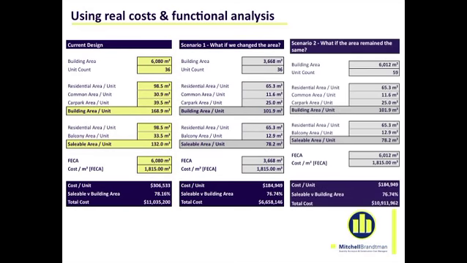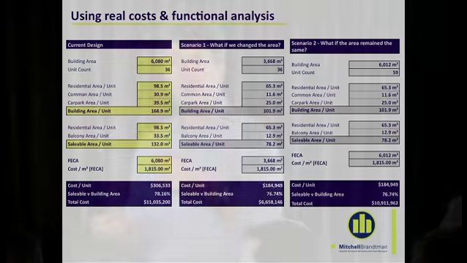Another question to ask is, if we kept the same area, how many units would we turn out? In this case, we'd turn out 59. The efficiency in terms of the relationship between the saleable area and the building area is still remaining about the same, but it starts to allow us to measure those questions. Are we getting value in the dollars that we're spending in the different places? And it's the area to test those sales prices and make sure that every dollar we spend is adding to the bottom line and is valuable.